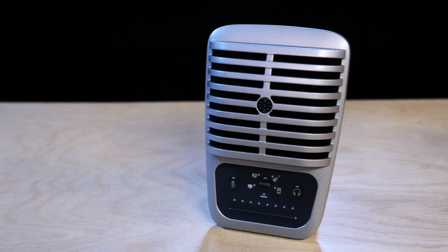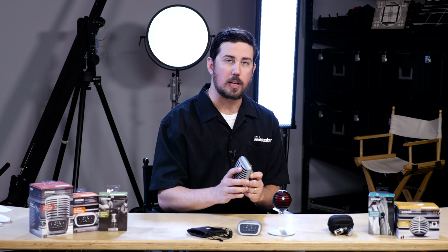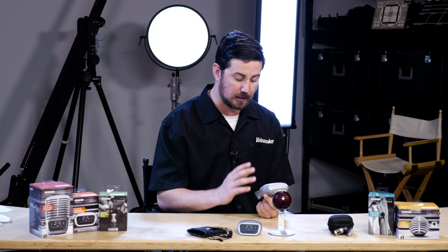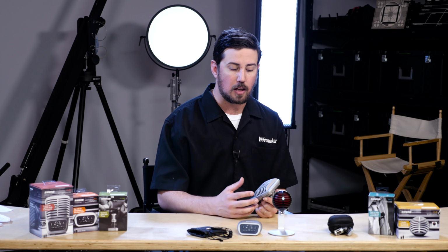Now the 51, the MV51, overall probably the best sound quality. It's a large diaphragm condenser. It's going to sound good there. You're going to be able to use it for a lot more than just voice use.